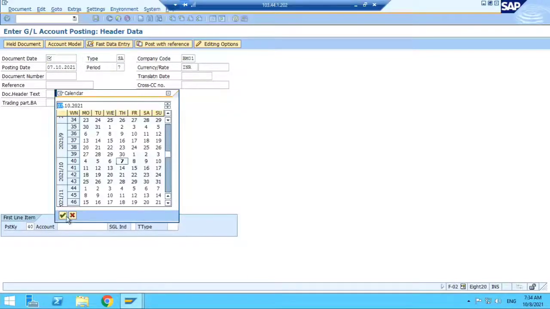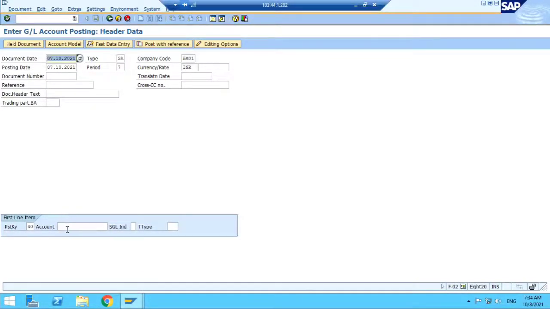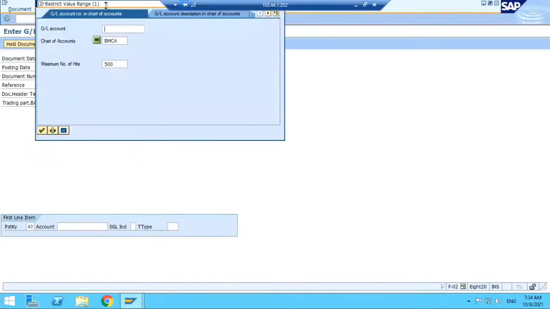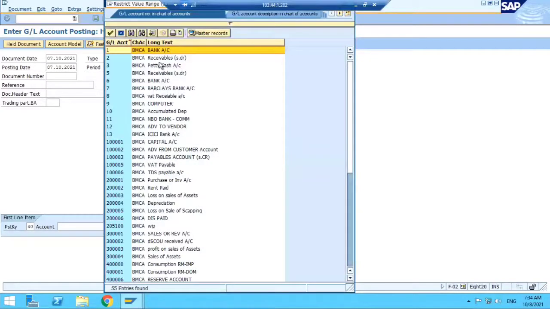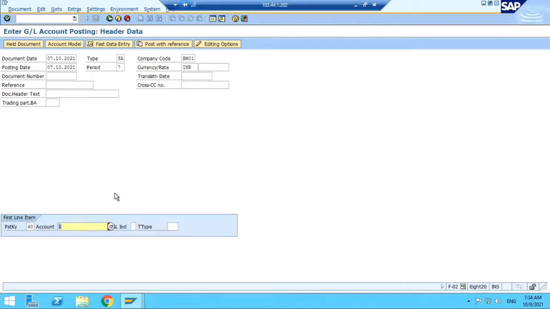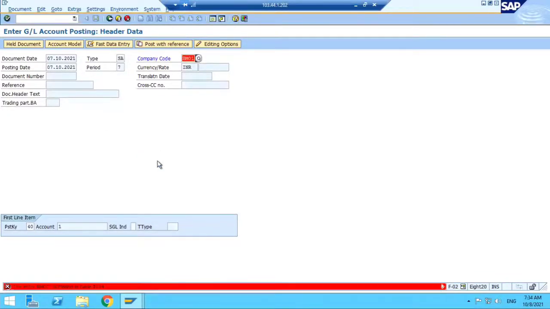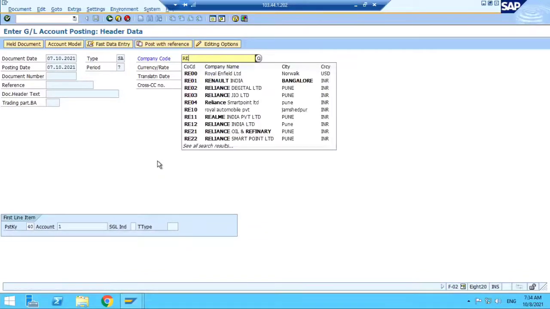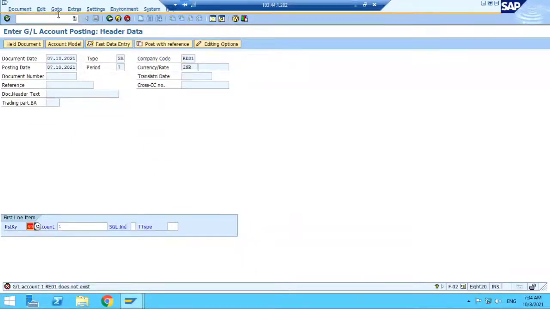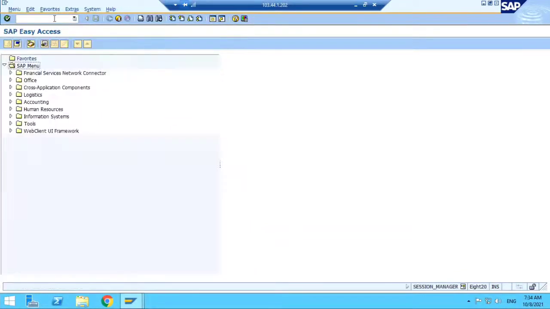Let me show one posting entry, how this all comes. Why Gayatri, you are directly entering? We couldn't understand. Let's just see what is there. Okay, here also I don't have any company code. Fine, man. I don't want to waste any of your time.